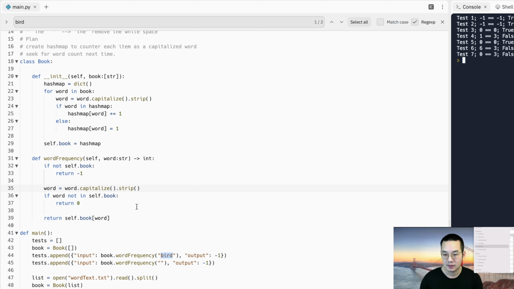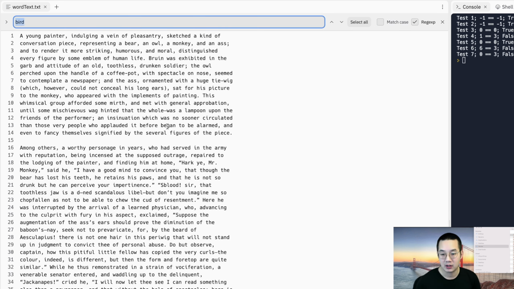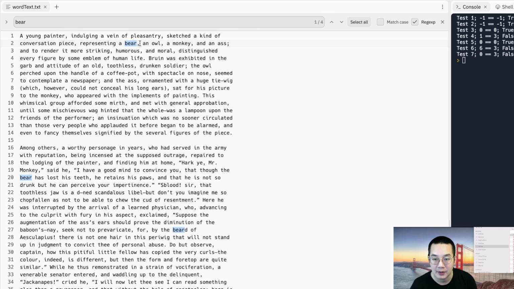Okay, what's going on? We only see bear once, and we don't see it ever again. That's unusual, because we for sure see bear 1, 2, 3 times. But it looks like what happened here is there was a comma after the bear, as you can see.